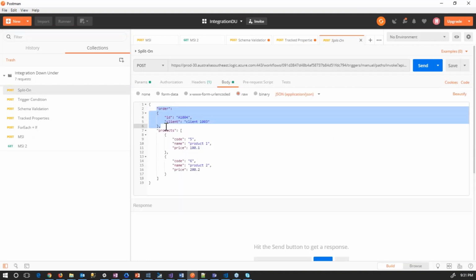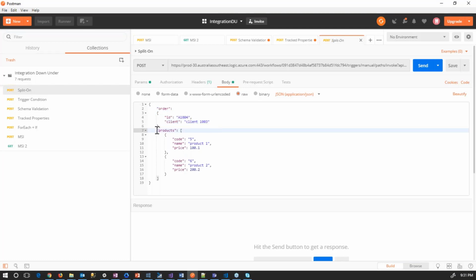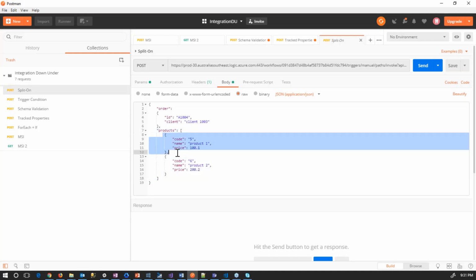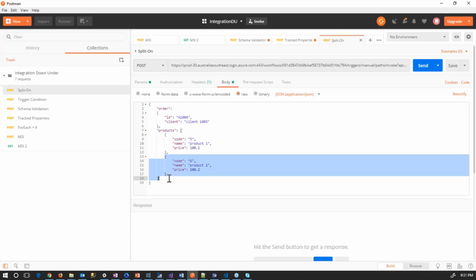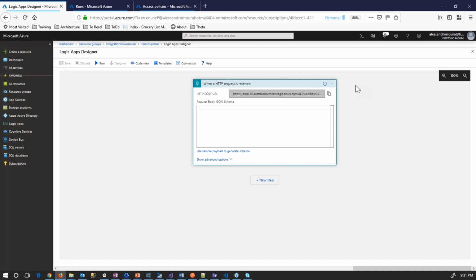So I'm passing an order as the header of that request to purchase something. And these are the products that compose my order. What I want to do is to split each one of these products into a single logic app execution. And that's where split on comes to help us.